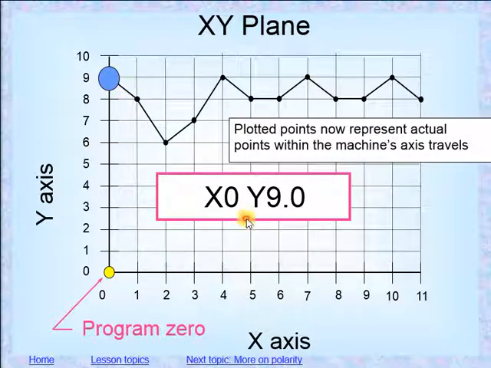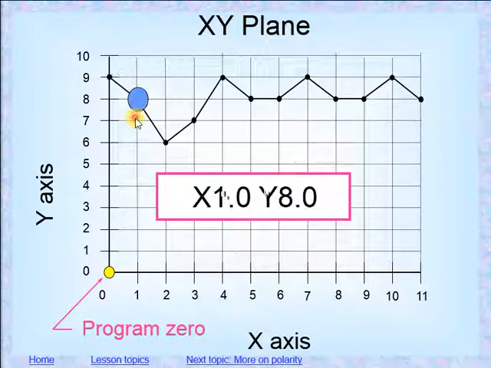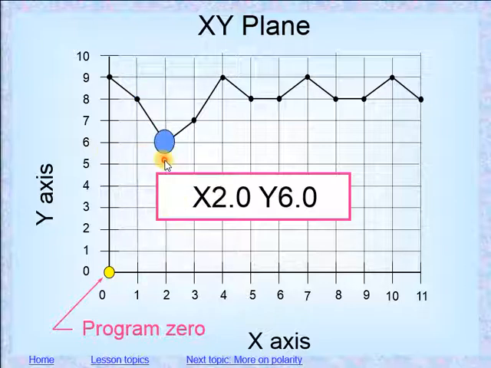Now our first point here, we'll see is that X0, right on this baseline, so X is 0, Y is 9 inches, so we go up 9 points to here, and we plot the point. Second point, X is over at 1, our Y is up at 8. Next point, X is over at 2, Y is up at 6, and so on and so forth across this graph.